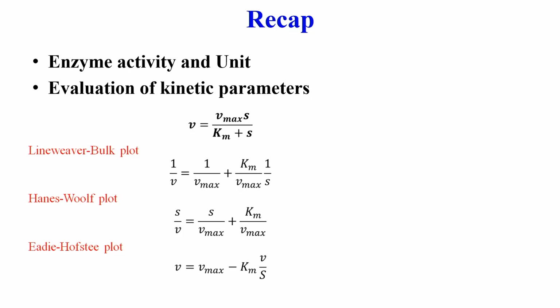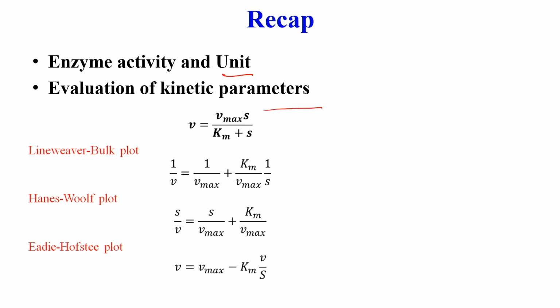If you quickly revisit the last lecture, we discussed enzyme activity, which is related to the rate of the enzyme reaction, and the enzyme unit is the measure of enzyme activity. We also discussed specific activity, which is activity divided by the mass of the protein. In addition, we discussed how to evaluate kinetic parameters.